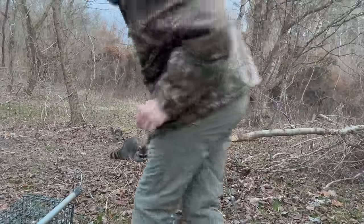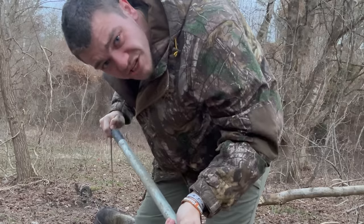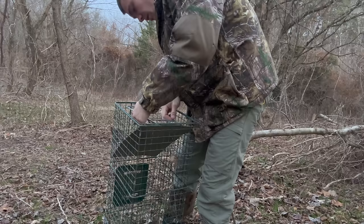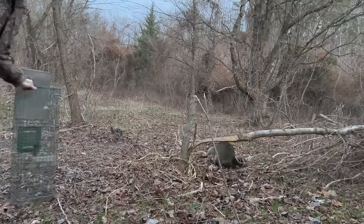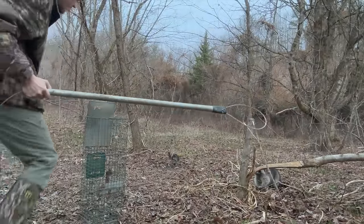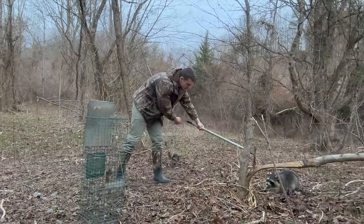Let me show you how we do this. First thing, we're gonna be using this catch pole - I can tighten it shut and it locks. That's important; if it don't lock, you're gonna get eaten. For this cage, I need it to be open until I need it to not be open, so I better watch my back. Sometimes raccoons can be really hard to work with, sometimes actually pretty easy. It's all about wrangling - if they figure out what you're doing, that's when it gets hard.